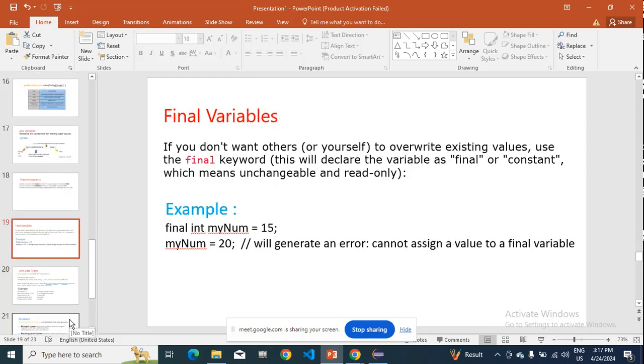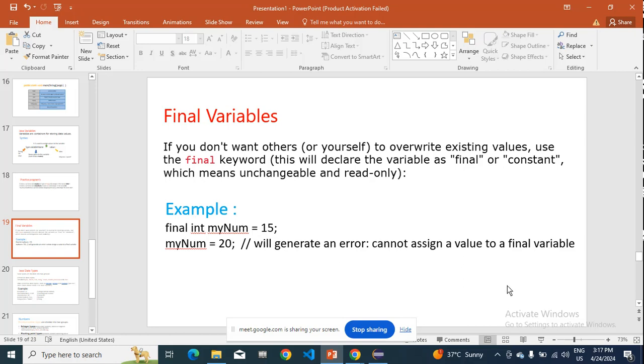Coming to another topic in variables, if we want to make a variable final, then we will not be able to change anything. See here, they have given a definition: if you do not want others or yourself to overwrite the value. I will be showing this programmatically, so you will come to know.